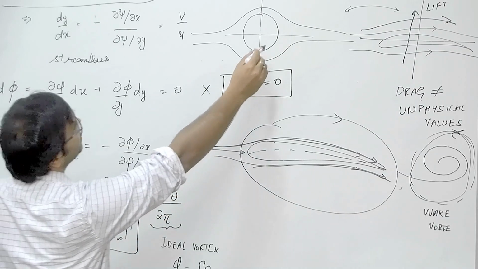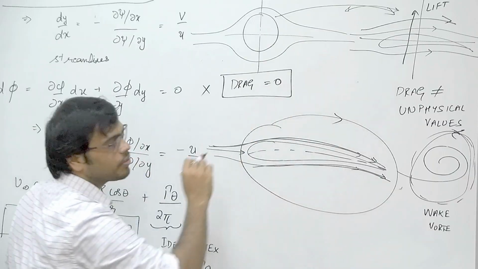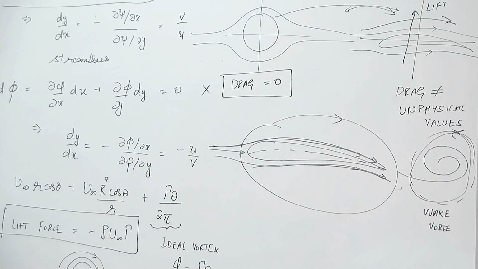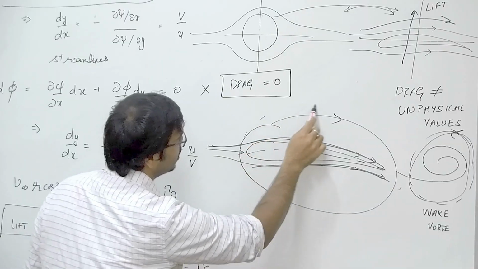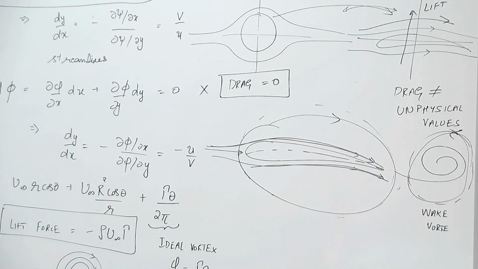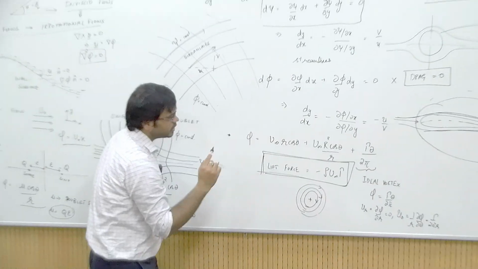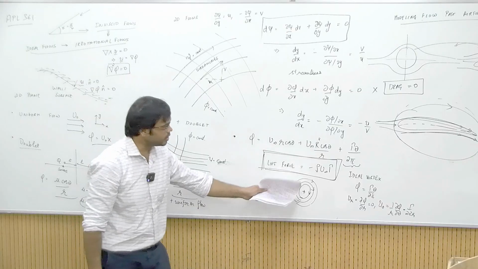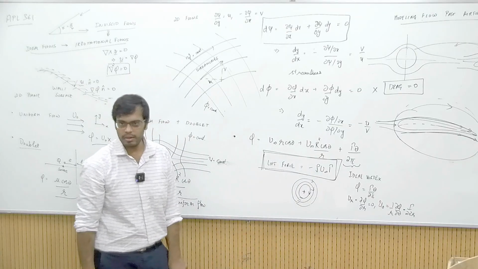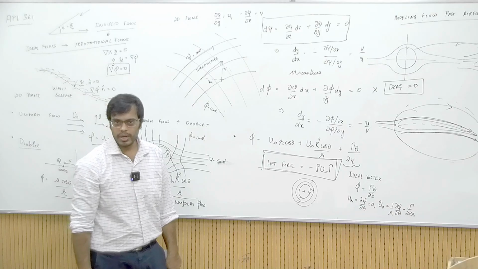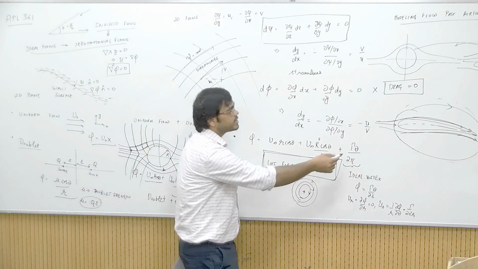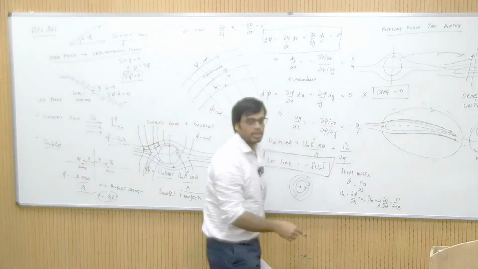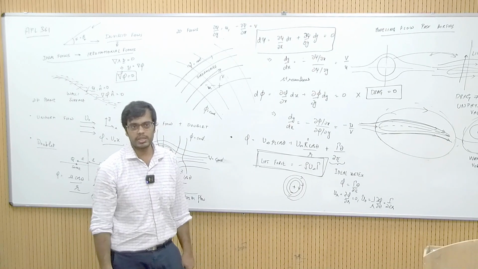You can basically solve this ideal flow past an airfoil and convince yourself that around a closed path you will see a circulation. The lift on this airfoil will actually be proportional to that circulation, which is minus rho u infinity gamma. Whatever lift you generate, you will see that the lift force is proportional to that circulation.